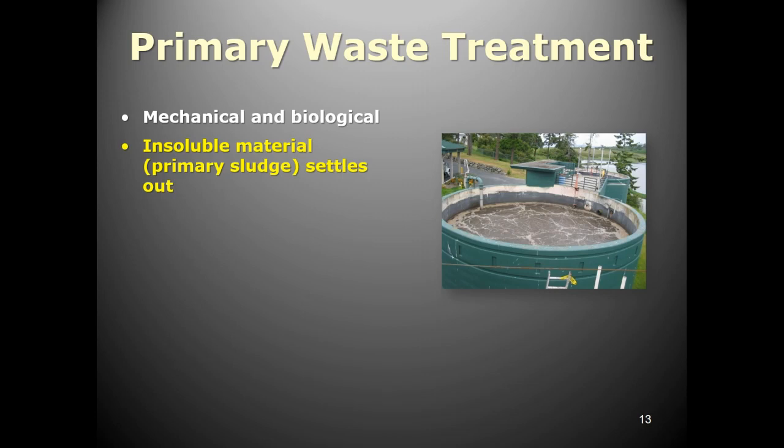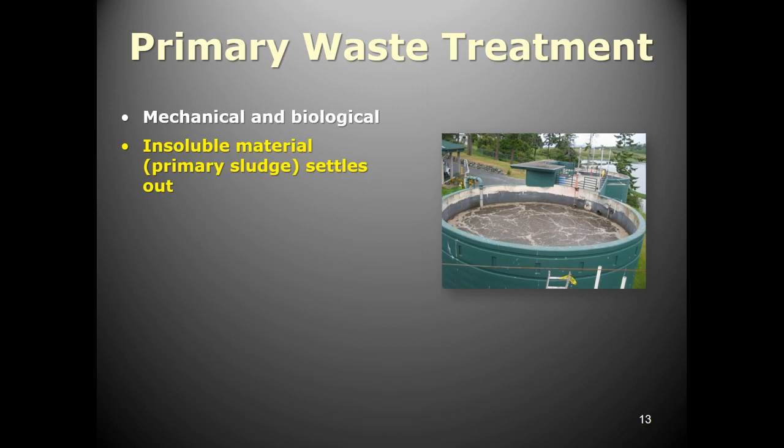One was more for removing larger things, like I believe they use plastics as an example, and other kinds of stuff that's very insoluble. They used a big filter to kind of dredge that out of it. And then they had a finer mesh that got smaller particles, grit, and that sort of thing. And so most of what was going through would be soluble material in the water. So when you do that, you end up getting this insoluble material that they refer to as primary sludge, and they're going to let that settle out.